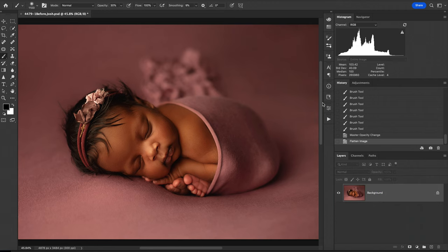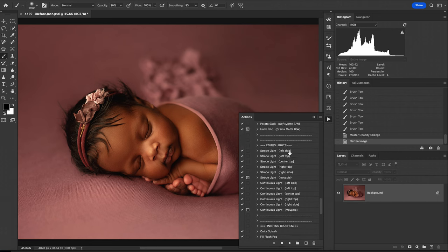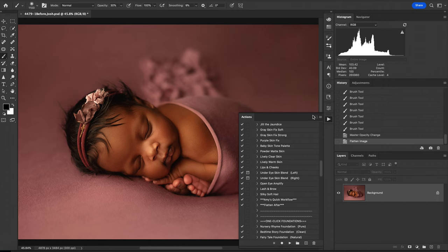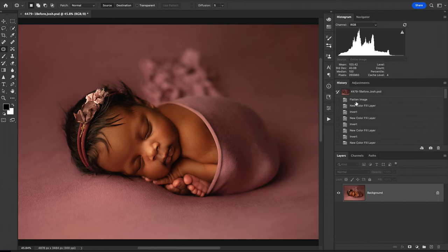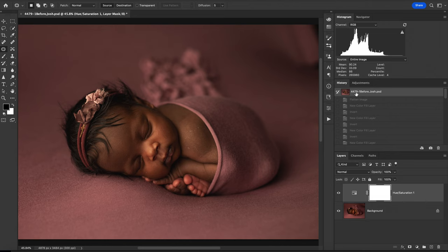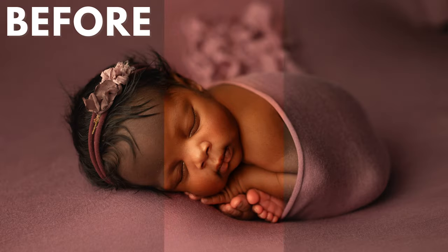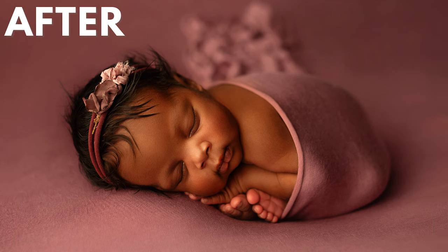That is how I would finish off this image. I think the biggest takeaway here is looking at how the Skin Tone Palette really does a good job of evening things out — I think you're really going to love this new tool. Here is the before, and you can see there was some disparity between the skin on the forehead and the cheeks and the shoulders. Here is the finished product: she just looks beautiful, on the softest blanket, her skin tones match, and I think that mom will really love this image. If you have any questions, make sure to ask in the comments or join our Facebook group. We hope you have a great week — take care!